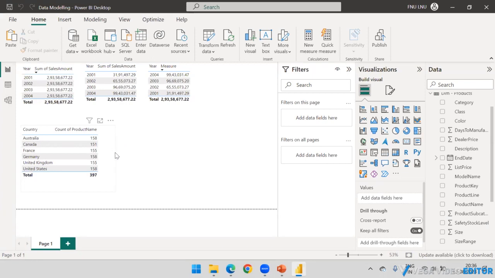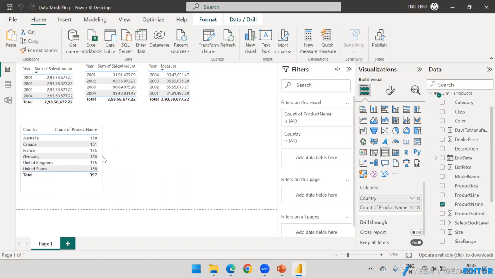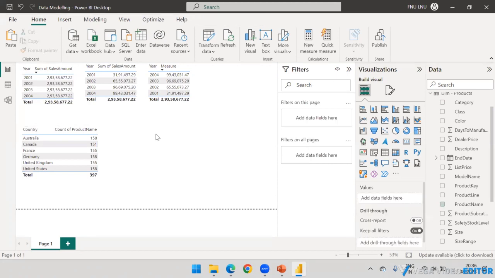There is one more function, like USERELATIONSHIP, and one called CROSSFILTER that is able to perform the cross filter direction. At the time of DAX, I will discuss everything. You can refer to my DAX videos also for the CROSSFILTER function.